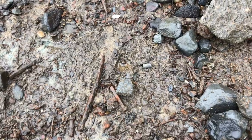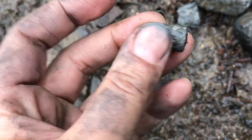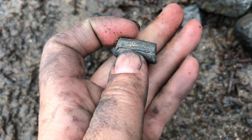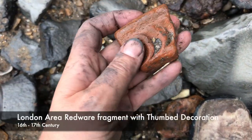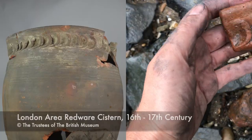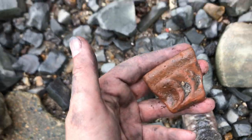Okay, here we go, another little weight. It doesn't look rolled, or does it? I'm not sure. It looks just like a solid cast weight. Yeah, that must be the seam from the cast, from the mold. That's pretty cool. Keeping that one. I think we must have had a shake-up over here, because I just flipped this over and found one of the thumb-decorated grip handle redware vessels, and you don't find them that often anymore, so I do tend to take them home. There we go.